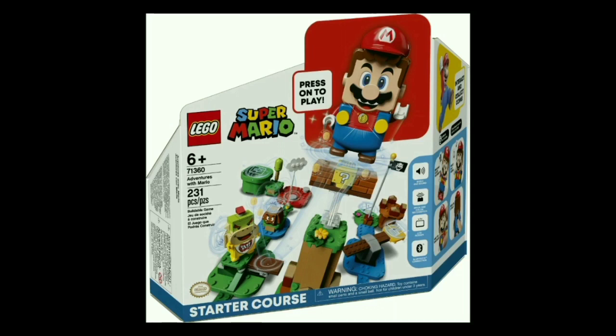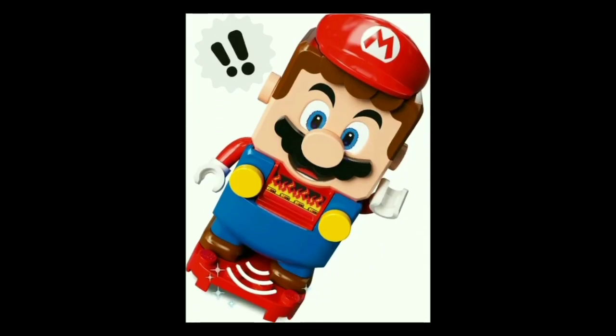However, the real reason is because this set comes with LEGO Super Mario, and you can see him right there at the top of the box image. There's a very good chance that if you haven't been living under a rock for the past several months, you already know all about LEGO Mario. LEGO Super Mario is a very advanced LEGO piece — he's a set of pieces — but specifically the core of him, where he has screens built into his eyes, mouth, and his torso, which you can see are currently displaying flames.